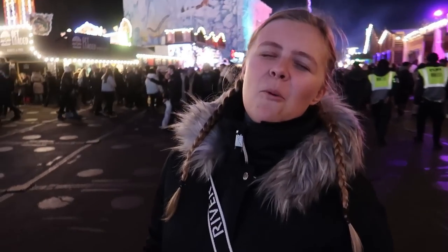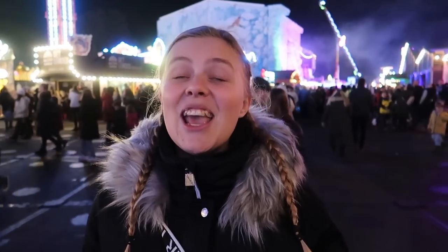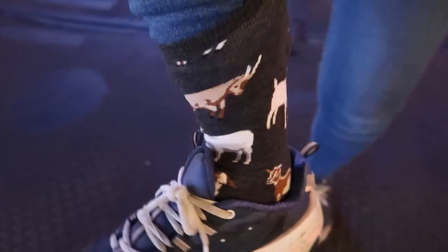Right, so while we were away on our Europe trip, we had a few comments. Charlotte, why are you not wearing socks? I did have socks on, but they were ankle socks. But my sock choice today is fantastic. Let's have a look. Here we go. They've got goats on them. Hey, goat socks. How cute are they? You got these nearly a year ago. Yeah, it is the first time I've worn them.